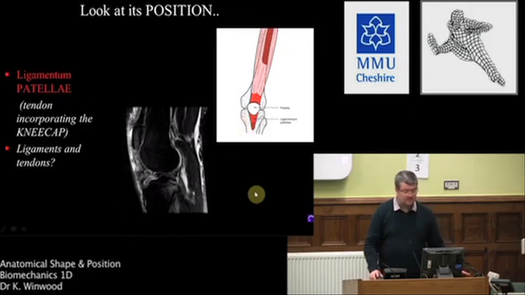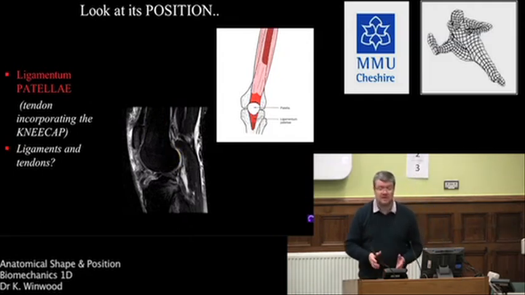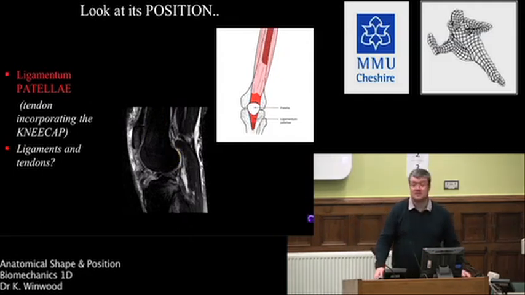If you look, for example, here on this MRI scan section, you can clearly see the ligamentum patellae that also attaches on the tibia, and you've got the patella here and the femoral bone tissue here. So most of the objects that we see in anatomy are very descriptive, and anatomy really is just a list of words and locations.